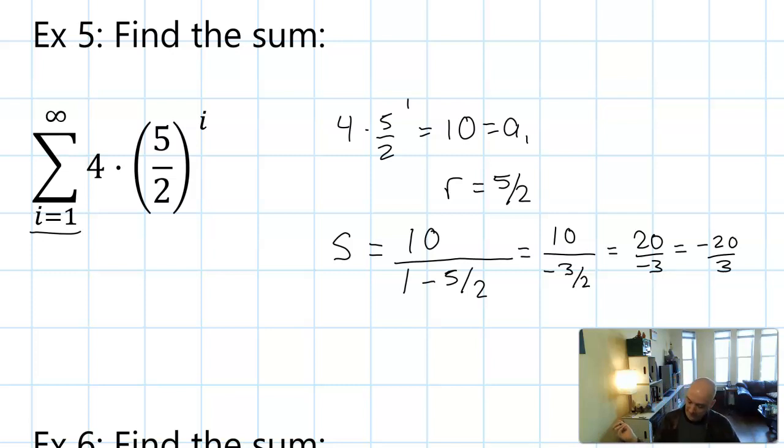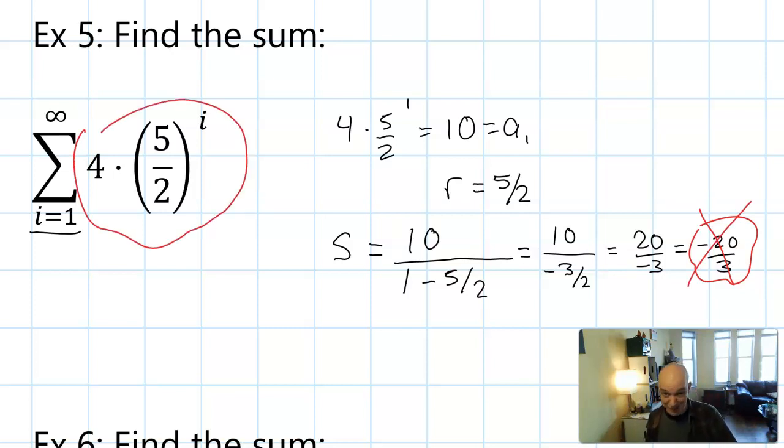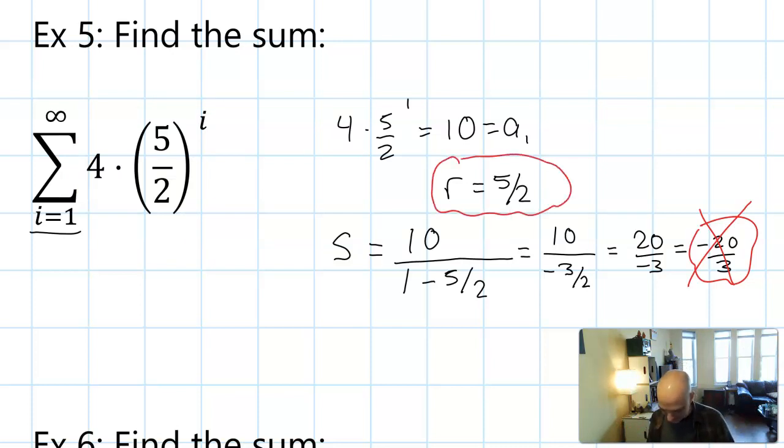Okay. Now, I have made a very bad mistake here, and I did it on purpose this time. There's no way that that answer can be negative 20/3. Let's think about it carefully for a little bit. Is there anything in here that's going to make that negative at all? No, it's not an alternating series. The terms are all going to be positive. There's no way I could get that. Well, okay, did I use the formula wrong? No. I made a mistake with the ratio. That's greater than 1.